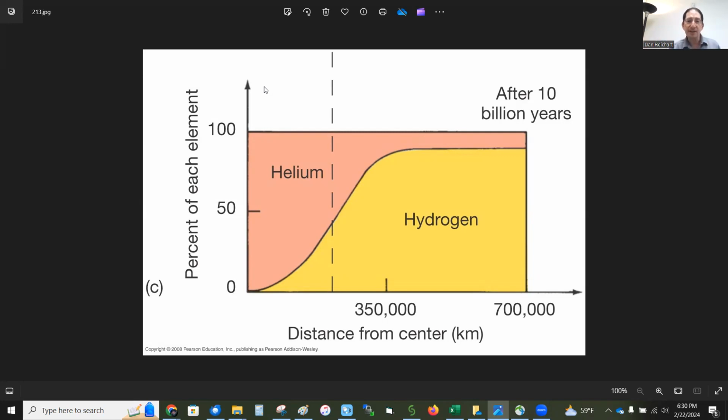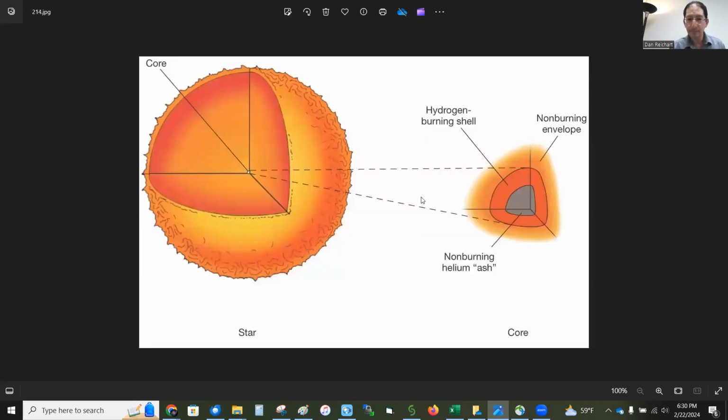You get out away from the center and you still have hydrogen fusing, and you get far enough out and it's just hydrogen sitting around, not hot enough to fuse. And this is when you leave the main sequence. This is when you're out of equilibrium. What happens is here we have that leftover helium, and it's not hot enough to burn. Again, colloquially, we call it ash, comparing it to chemical burning, but it's not. It's fusion. It's just what's left over. You have this growing pile of helium ash at the center of the star, and it's not producing energy.